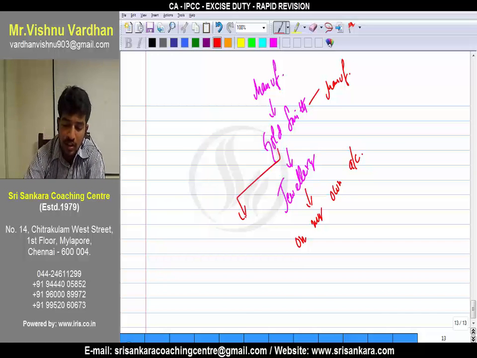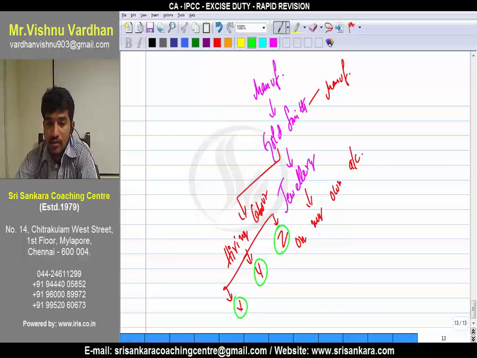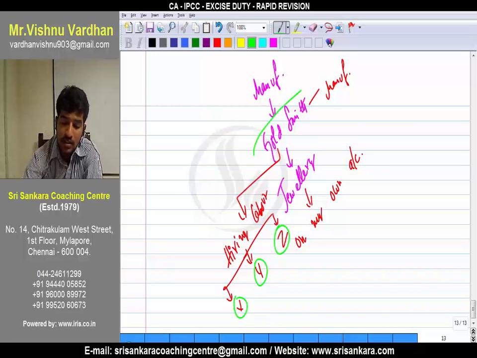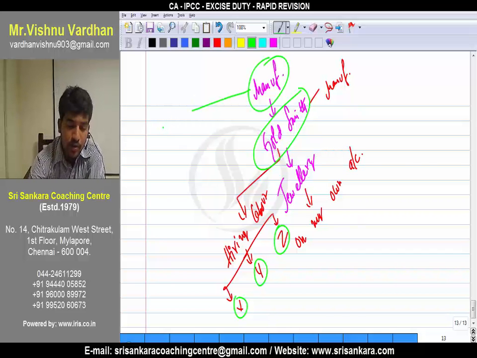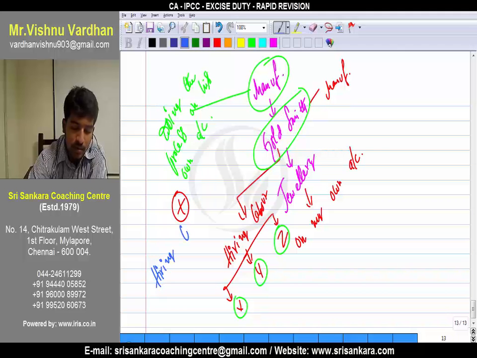Let us assume the same goldsmith is hiring labor X, Y and Z. Clear? Now they are doing the manufacture of jewelry. X, Y and Z are doing the manufacture of jewelry. Now who is called the manufacturer in this case? Not X, Y and Z, but this person, the goldsmith who is engaging the labor. Clear? So manufacturer means nothing but a person who is doing the process on his own account and who is carrying out the process by hiring labor.